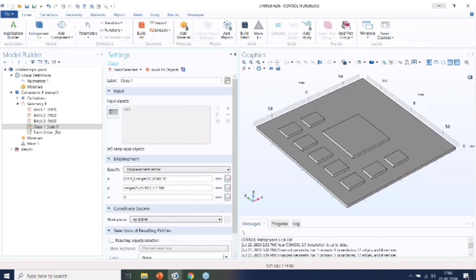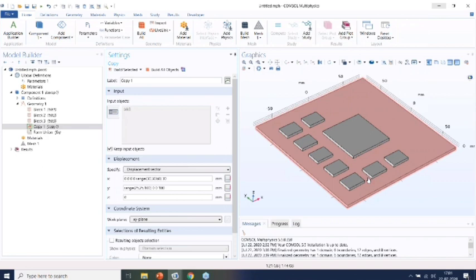Hence first I have provided x equal to 0, 0, 0, 0, and after that I have provided x as a range starting at 30, and the next displacement vector as 30 as well. So this is how we have created all these ICs. First, the x displacement has been given, later I have given the y displacement as well, in order to create the ICs which are present on this PCB.